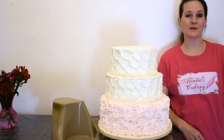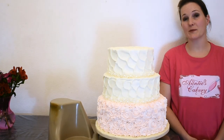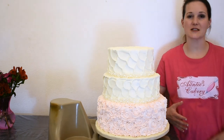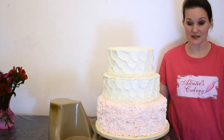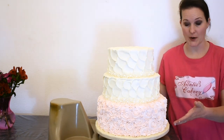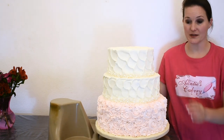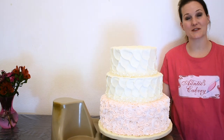Hey, I'm Tracy. Welcome, or welcome back, to Auntie's Cakery. I had some recommendations from you guys to show more of my cakes. I own a business so I do all sorts of cakes, and this is one of the wedding cakes I've created. It's got those beautiful rose rosettes on the bottom and the rusted buttercream texture on the top with these little pearl beads. It turned out really beautiful and I can't wait to see it with this topper on.